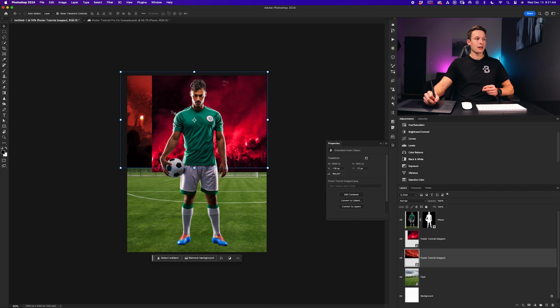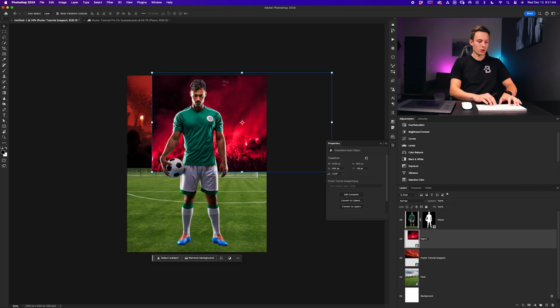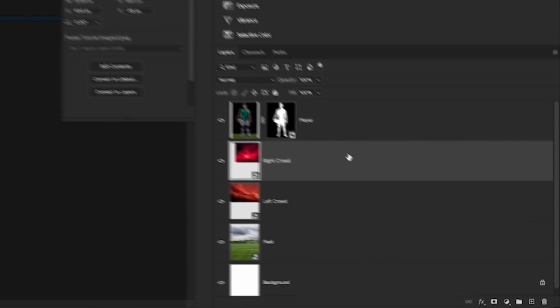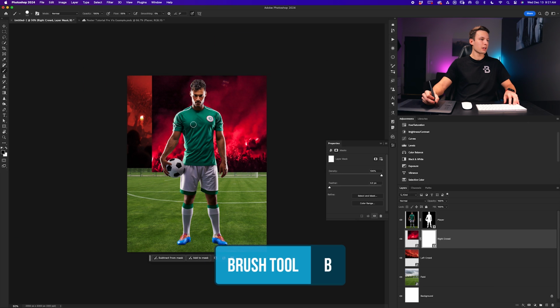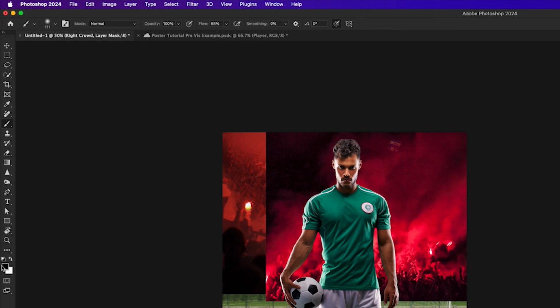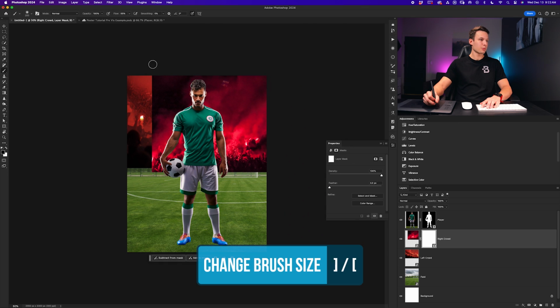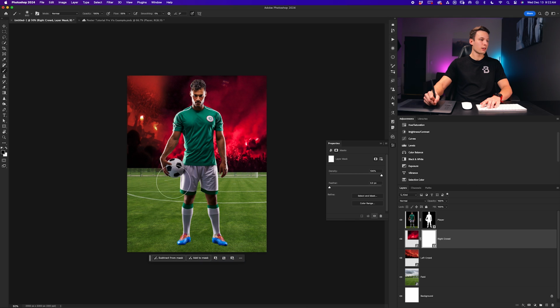So let's go and use some layer masks to quickly remove the harsh edge from this topmost image layer. I'm going to rename this to Right Crowd, and I'll rename the other layer to Left Crowd. With my right crowd layer selected, I'm going to add a layer mask, grab the brush tool by pressing B, and using a soft round brush here with a 0% hardness, I'm gonna make sure my foreground color is set to black, scale up that brush using the bracket keys, and I'll just go and paint over the edges of this photo so that it doesn't have those harsh edges anymore, and it kind of blends in with the other image.